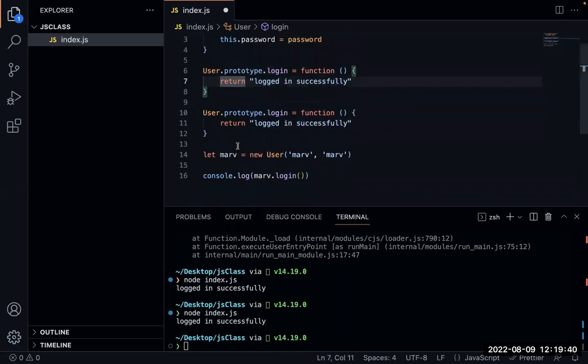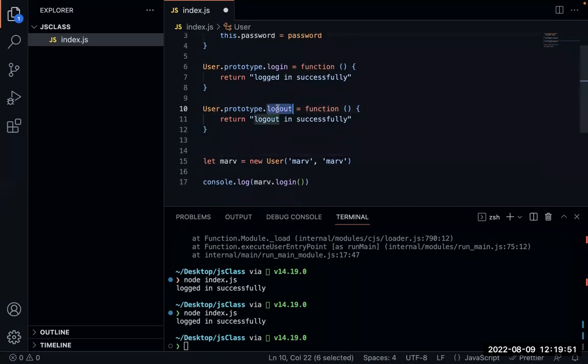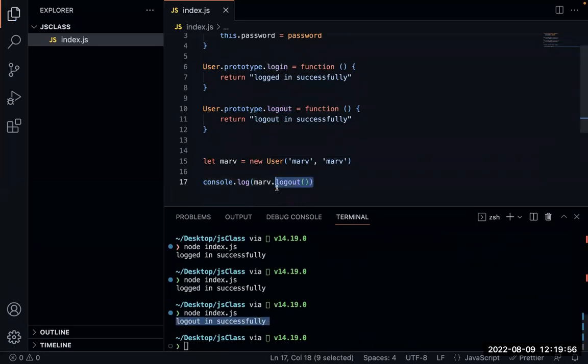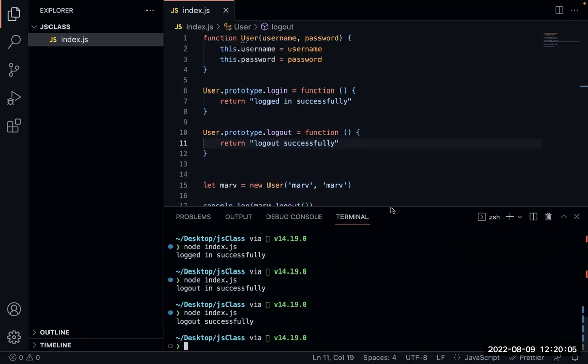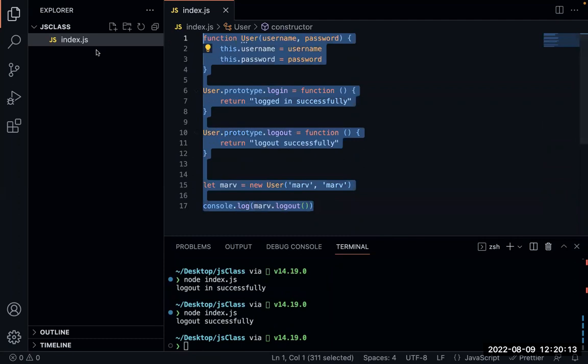So you can do things like this, and decide to work with, let's see, logout. I'm going to change this to logouts, and we're not using a class now. We're still talking about the constructor function, right? So let's say map.logout. Let's run this. So you see, logout, okay, logged out successfully. The idea is we are working with a constructor function, and now we are talking about migrating from writing code this way to working with classes, right? All right, so I'm going to call this constructor function.